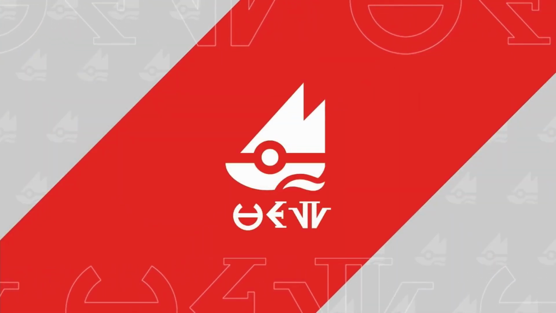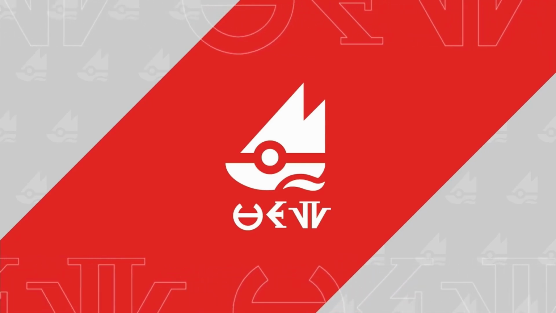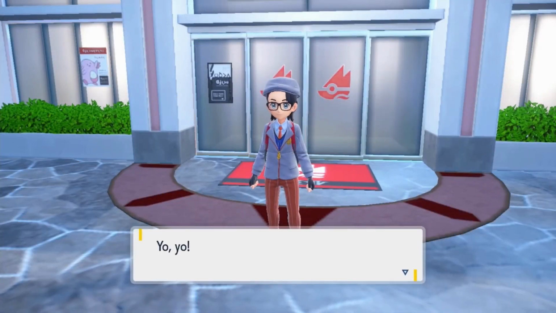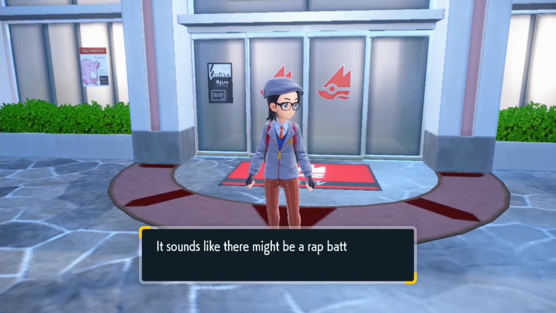Apparently, also, this town is the one where you can do your bottle cap training. There's a guy standing near a tree. I don't quite remember where he's at, but yeah, he's here apparently. Yo, yo! Sounds like there might be a rap battle going on over at the stage.